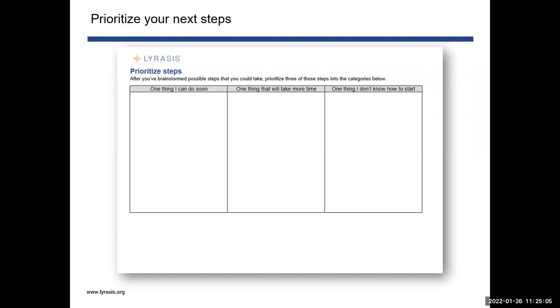Great examples of complicated decisions. And yeah, adding budget constraints and other priorities to this totally can put it in that bucket of things I don't know how to start, or just a thing that will take more time too. Yeah, figuring out how to deaccession in a good way. And these might feel a little unresolved now because they probably are and may remain unresolved. So I just want to validate that, yes, these are difficult things to start and will take, you know, conversations and decisions to get to a place.